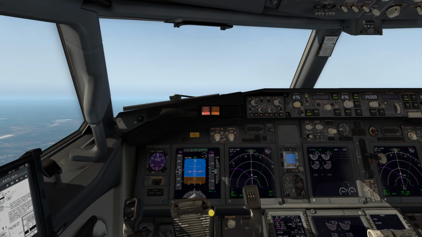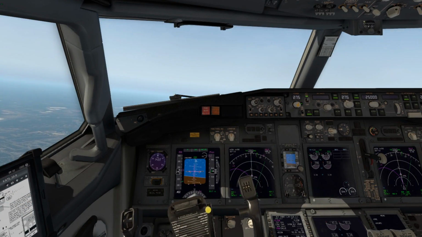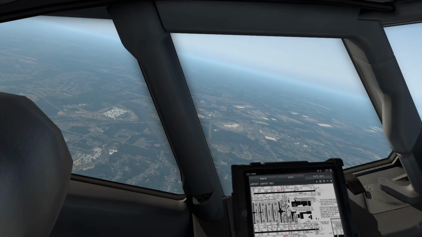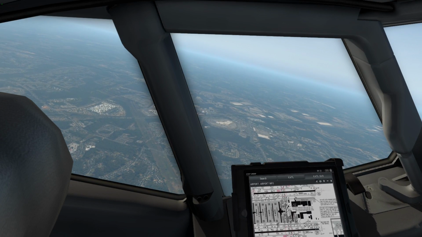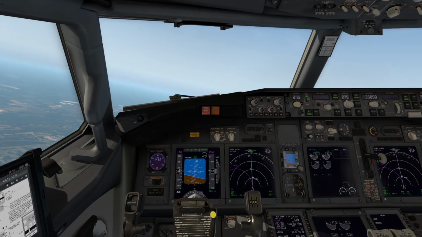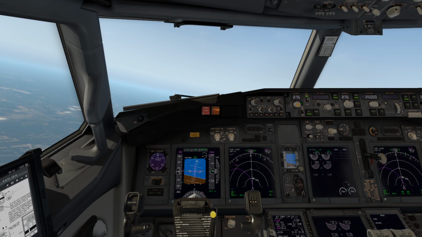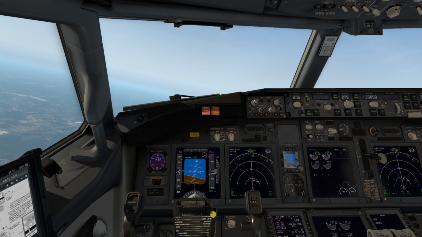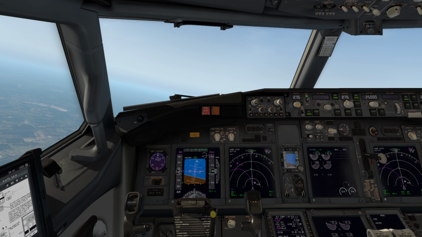All right, as we have taken off and got up here into the departure, the frames have dramatically increased to 40. So the airport has taken a huge toll on my frames overall. But again, having gone into the airport before without global traffic, it only took about 7 frames out. But that is something to note. You can change the population density of the aircraft, so you do have that option.